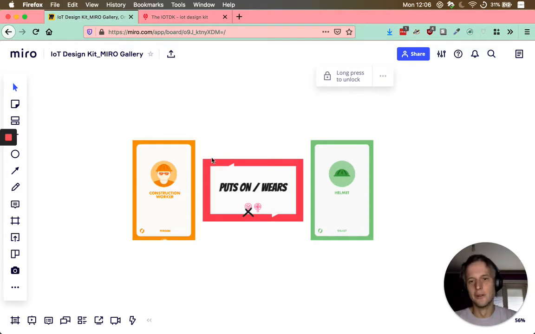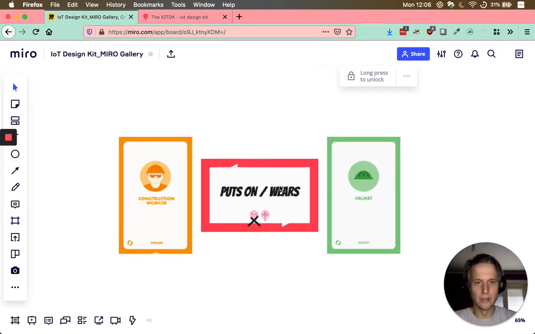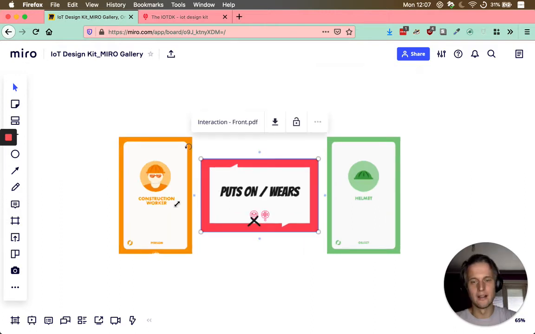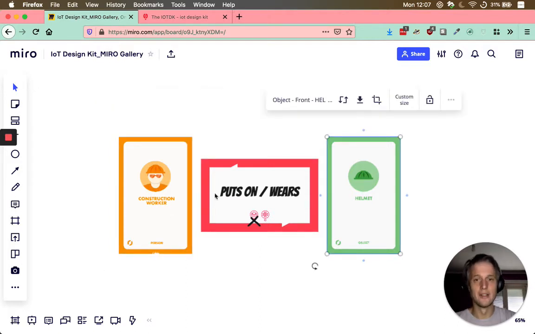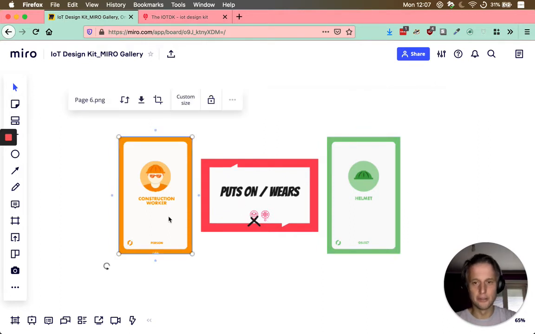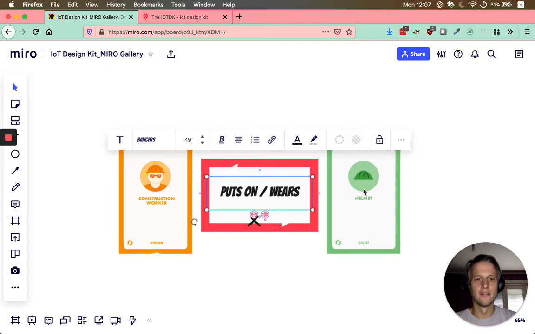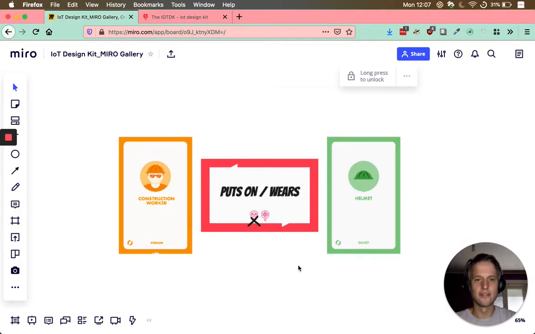So at some point, the construction worker will put on or wear the helmet. So we use an interaction card between a person card and an object card to make this an explicit action that is being done. So the construction worker puts on the helmet. This could be the first part of our system map.